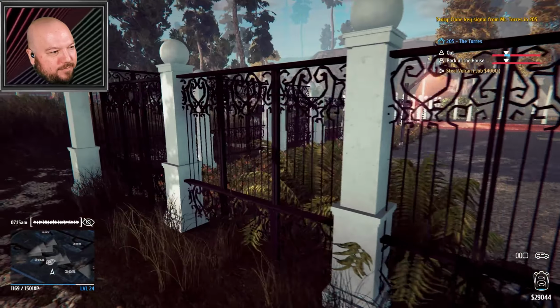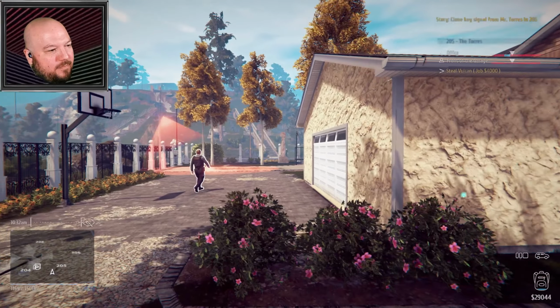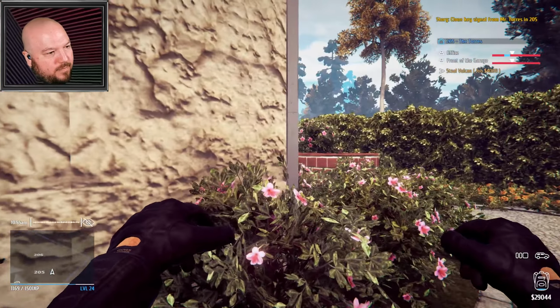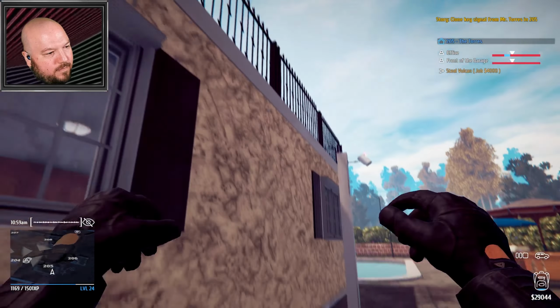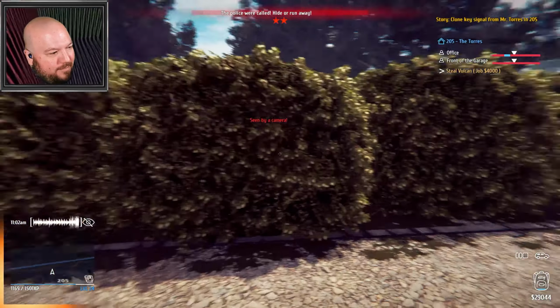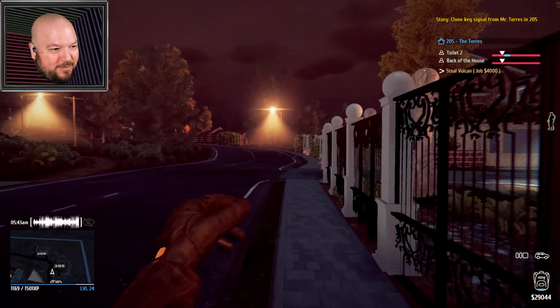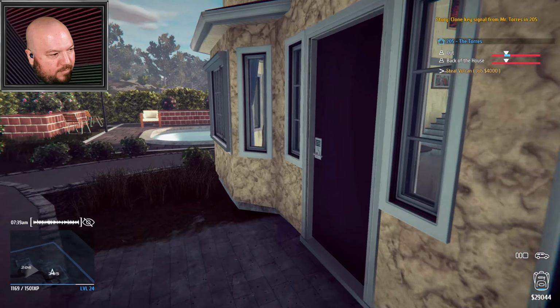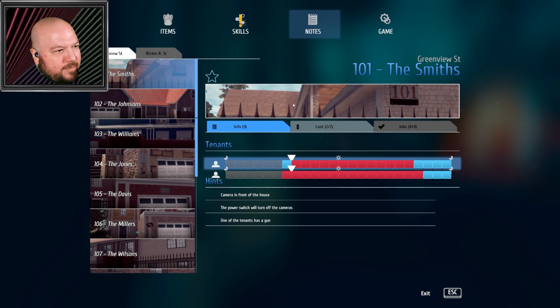We're just looking at each other through the fence. Me and the security guard. He knows I'm up to no good, but he can't prove it. Oh, whoops. Okay, so there's a security camera there. Now I know. Go mark those cameras that I missed the first time around. Can't hack the PDA. Nope, do not have the skills to do that.